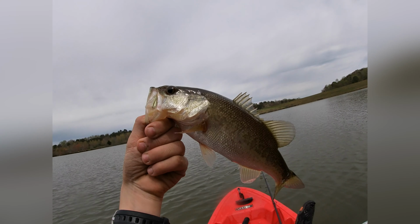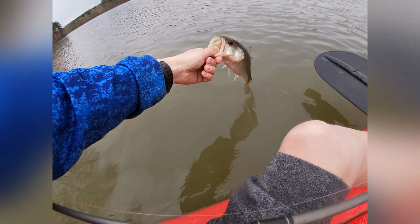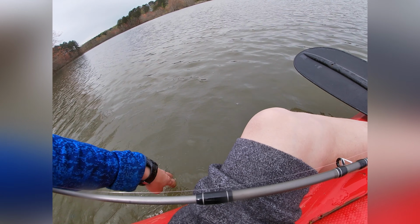Here it is. Little bass. Nice little guy. Go ahead and let him go. Pretty awesome.